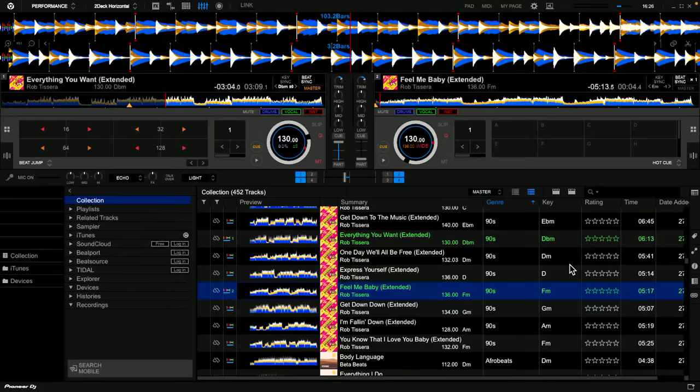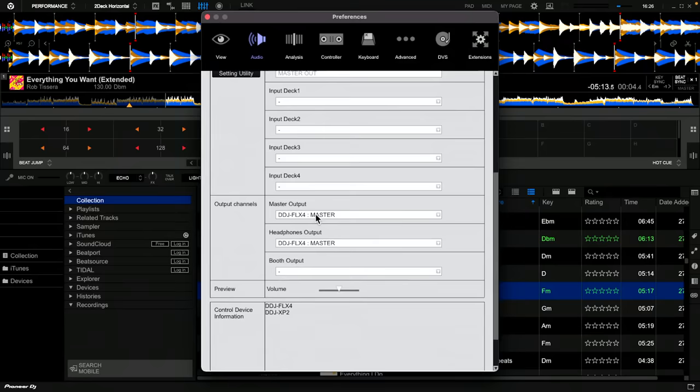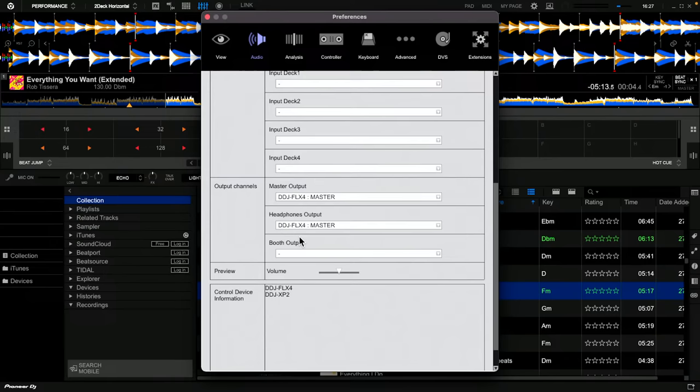So Jesse says, my controller does not give output audio on the second channel. Any help? So again, we're not a Pioneer DJ channel or anything. It's just that we're literally in the middle of recording a Pioneer DJ course. And so I've got all the Pioneer DJ stuff open here. What you're looking for is something like this. You go to the top of your software and find the audio settings. You need to check that the decks are properly set up here, because if you haven't got the deck set up right here, you will find that you're not getting the proper audio coming out.